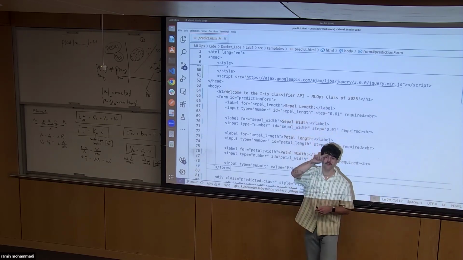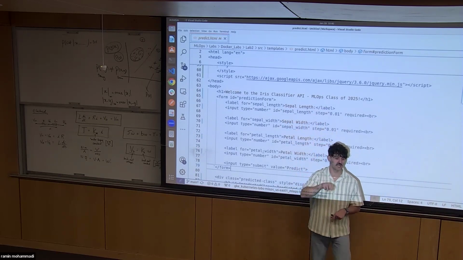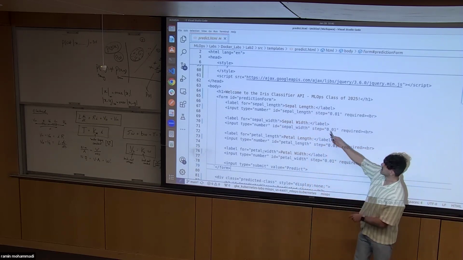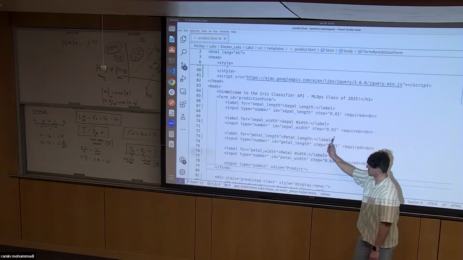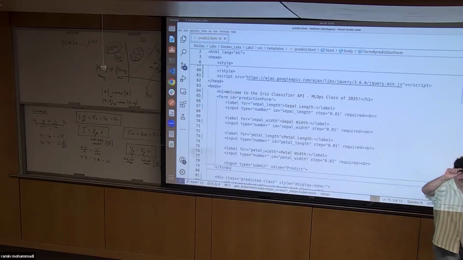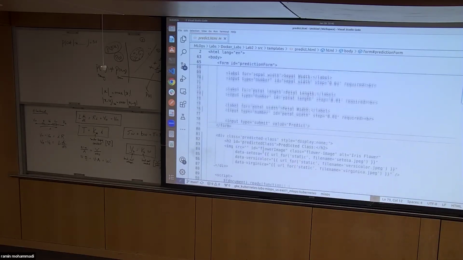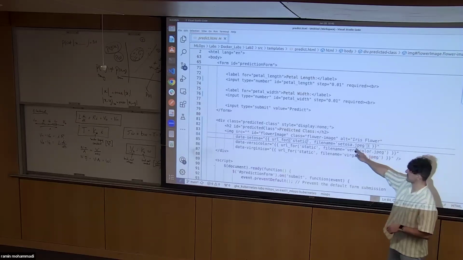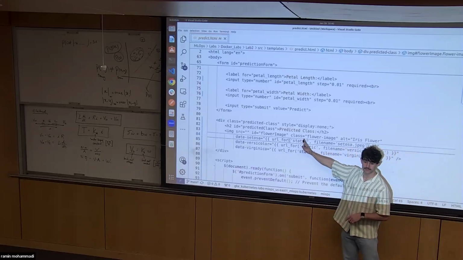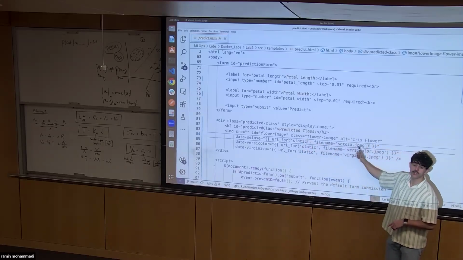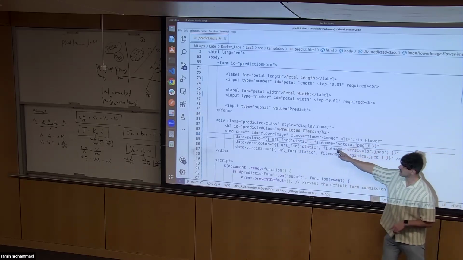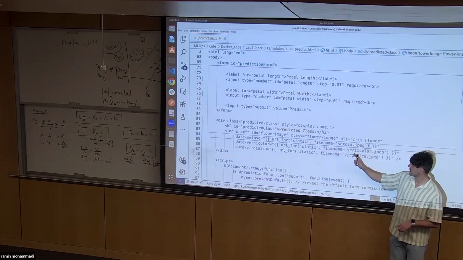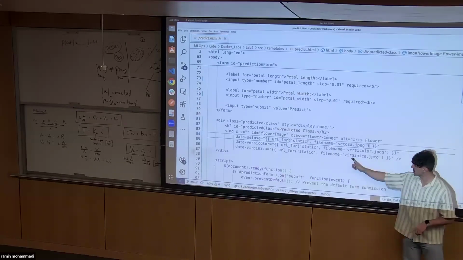it gives you 4 boxes to enter information, the numbers you want to make a classification on. It tells you the sepal length, the width, the petal length, the petal width. Your user enters 4 boxes, and after that it makes a classification. The idea was that when you get the classification, it compares it with that folder, statics, and maps it to the correct image. So if it was setosa, it says show this. If it was versicolor, show this image. If it was virginica, show this image.